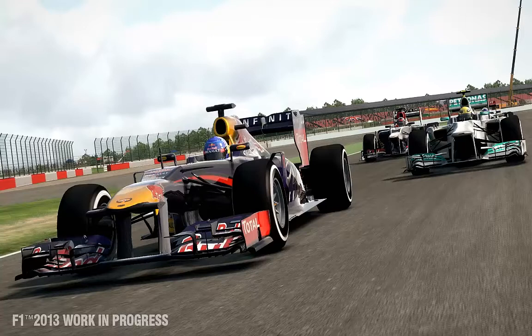You can see some very nice reflections in that Red Bull there. Quite a lot of detail. The textures are looking very sharp and very crisp. And we've also got the Mercedes and the Lotus closely following behind, and it's just a very pretty looking game as of right now.